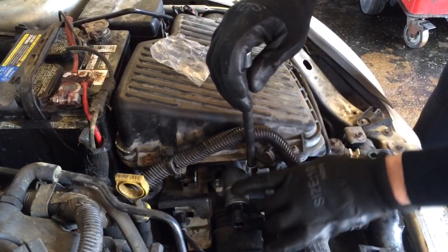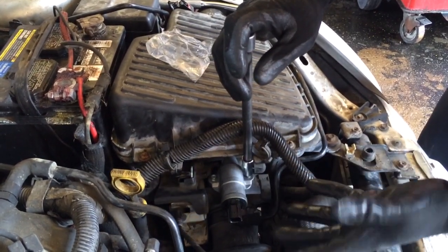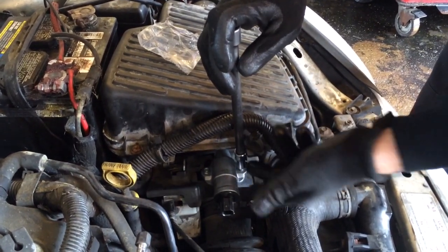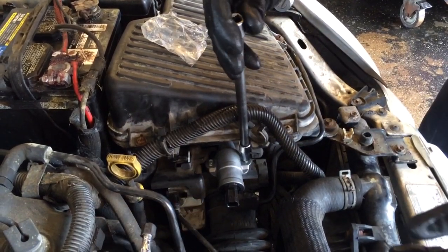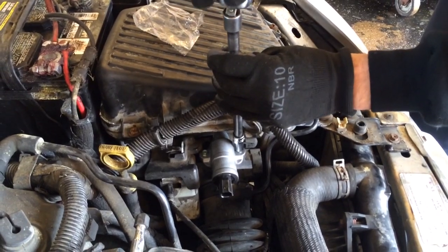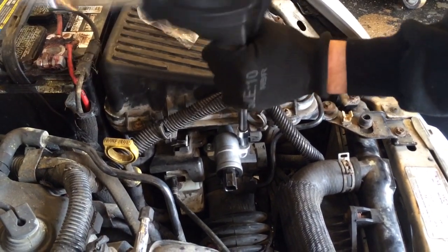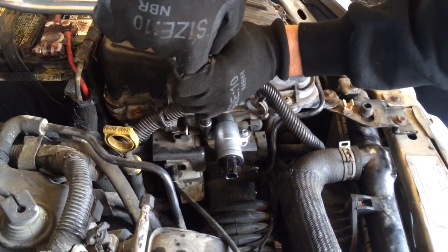Now, if you guys want, when you take off the old one and it's completely off, you can start the car for like 5 to 10 seconds tops. What it'll do is if there's any buildup in there, it will blow it out. I already did that, so that's just something you could do if you like to. Then you want to tighten them down. Try not to overtighten it so you don't break the gasket that's underneath the control valve.